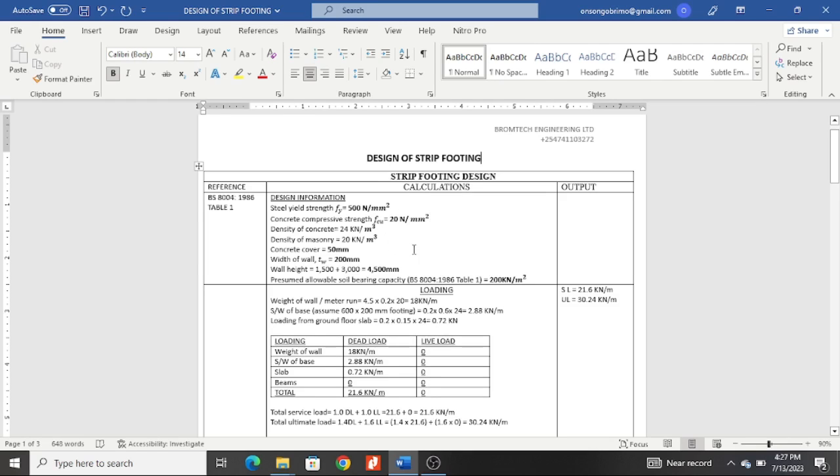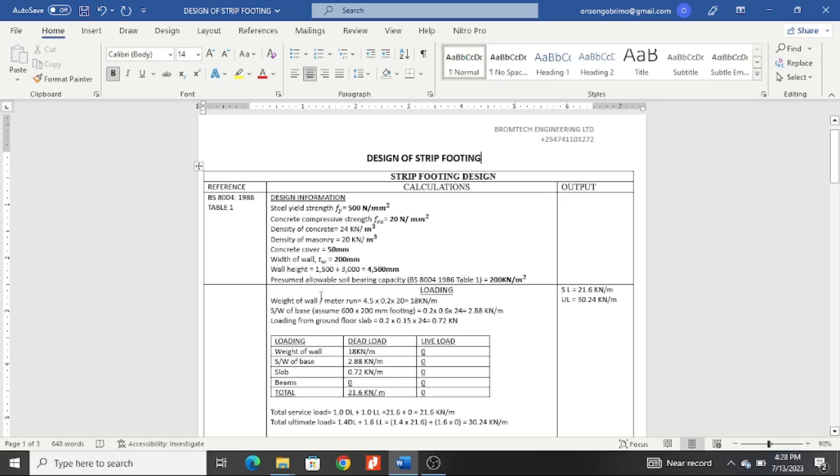These are the general assumptions you make depending on the magnitude of the project, the kind of load you're dealing with, and workmanship on your site. If workmanship is poor, sometimes we design with class 20 and then we detail with class 25. But for now we are going to do class 20. And then of course density of concrete, naturally it's 24 kilonewtons per meter cubed.